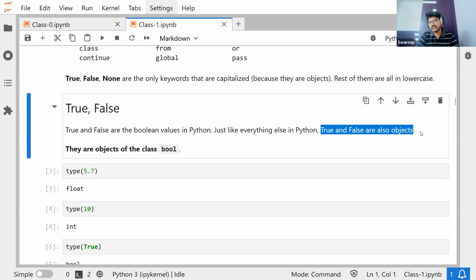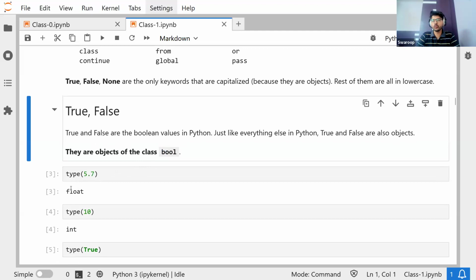So in Python, the first thing to remember is basically we say everything is an object. Again, we'll come back to that if you're not sure what that is. Compared to some other languages, for example, we say Java is an object-oriented language. Python is also object-oriented. In fact, Python is even more object-oriented than Java. Why? We'll talk about that in a few classes. Whenever we say something is an object, we need to know which class they're objects of. So true and false are objects of the class bool. Bool stands for Boolean, right?